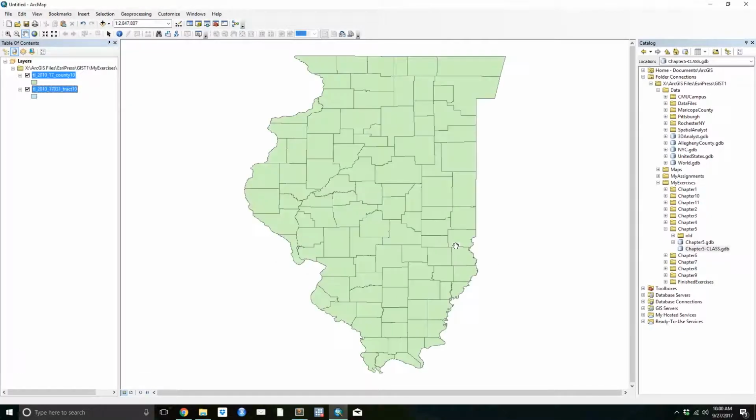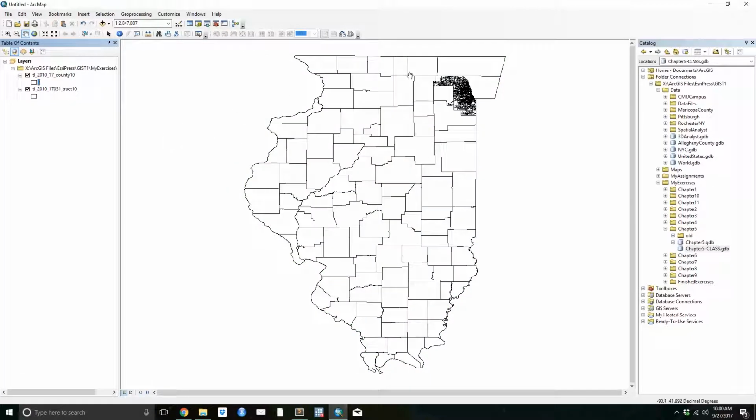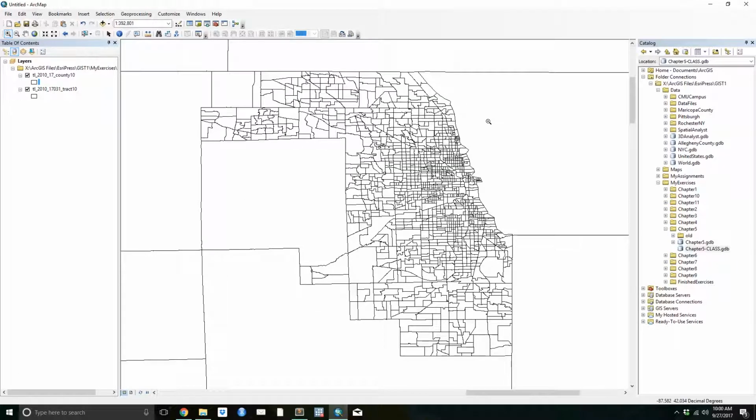We have our counties and our tracts. You can't see, it won't let me rearrange this for some reason. But if we hollow it out, we can see up here we have Cook County, where Chicago is.